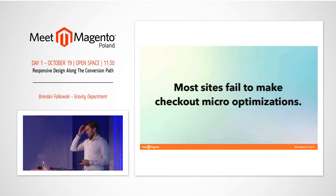Odds are that you need to collect 10 or 15 pieces of information to process a user's order, and your goal should be to make submitting that info as simple as possible. Checkout can be really annoying on many sites because every step of the process has these little UX snags and issues that you have to overcome. So if you fix a lot of very little things, you can streamline the entire process.